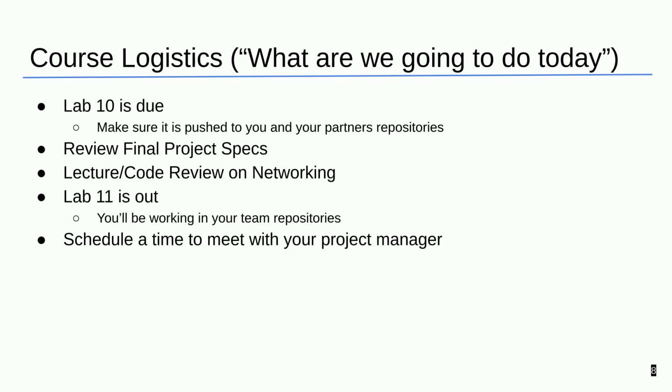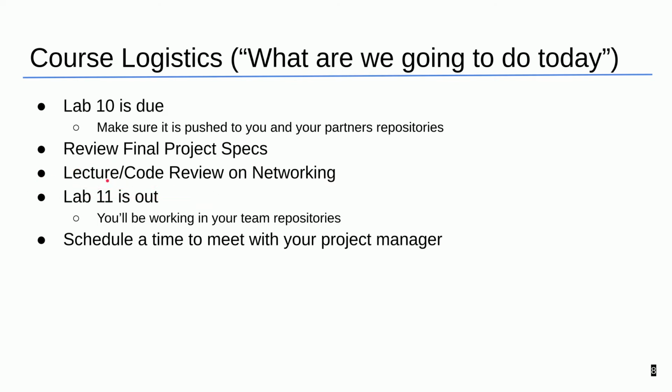And just a little bit of logistics before we jump into today's topic, which is going to be a quick review of the networking code. Lab 10 is due, so make sure that you've pushed that to your team's repository by this Wednesday. Make sure you're also reviewing the final project specs. As far as I've been informed by our project managers, everybody's checked in at least for their first milestone. I'm expecting folks to start checking in this week or shortly after the break on their second milestone, and making sure folks are moving along there.